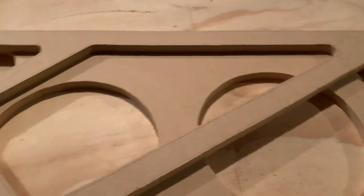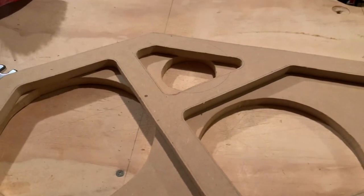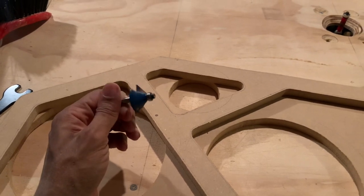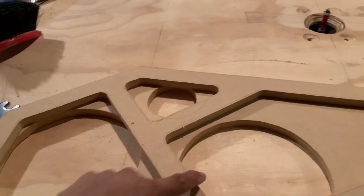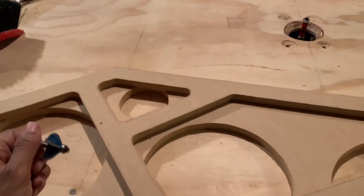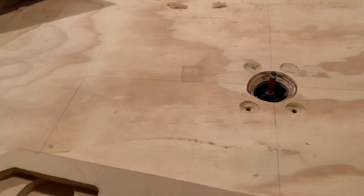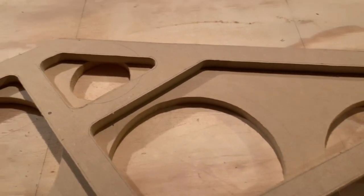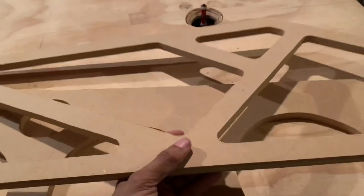Now it's to the point where I wanna do some details in the screen. You know, you don't have to if you don't want to, but the more details you do, the better it look. I got this chamfer bit right here that came in the set that I got. Most people run with it, or they might run with the round edges, but this the most common right here. It makes it look good. Ain't too much to say about it, because it worked just the same as the flush trim bit. So all you gotta do is just switch the bit out, do the exact same thing, but when you do it, of course, turn the screen upside down.